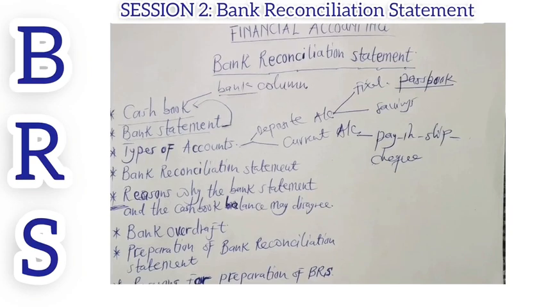All right, in the previous video we said that if the bank statement is issued to the current account holder, that's the customer of the bank, there may be some discrepancies between the bank statement balance and the cash book balance, and that's where the bank reconciliation statement comes in to solve that problem. So what are some of the factors that account for the reasons why the bank statement balance may not agree with the cash book balance? That's what we are going to look out for in this video.